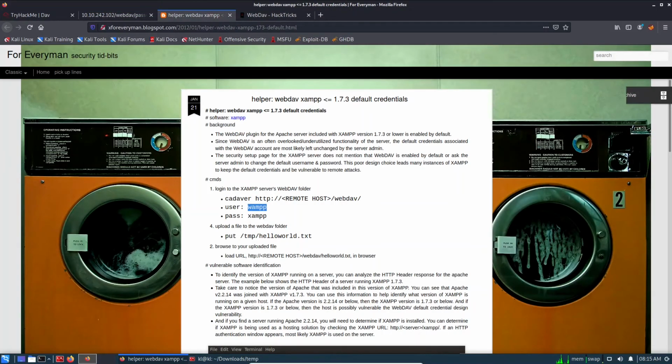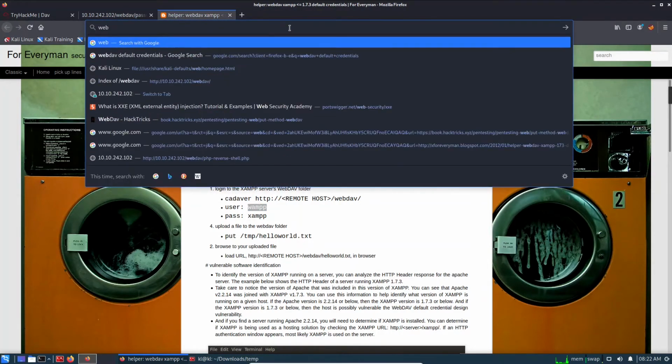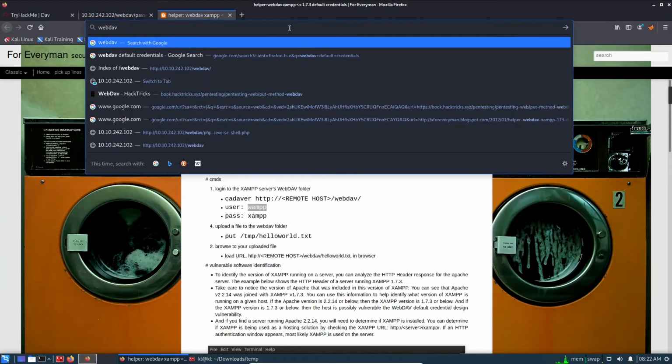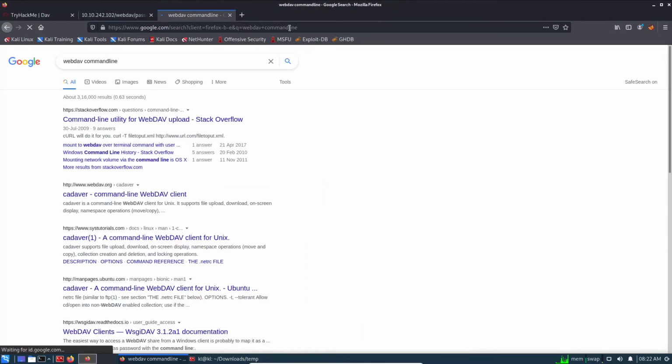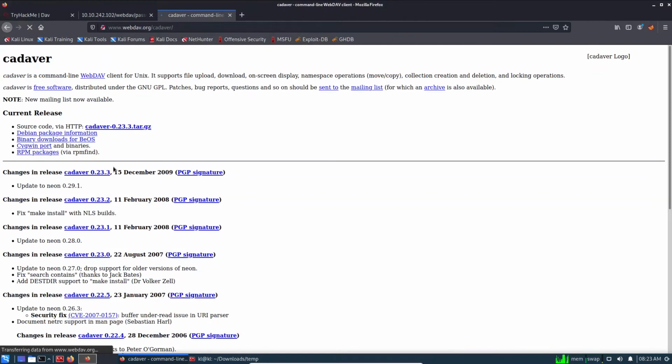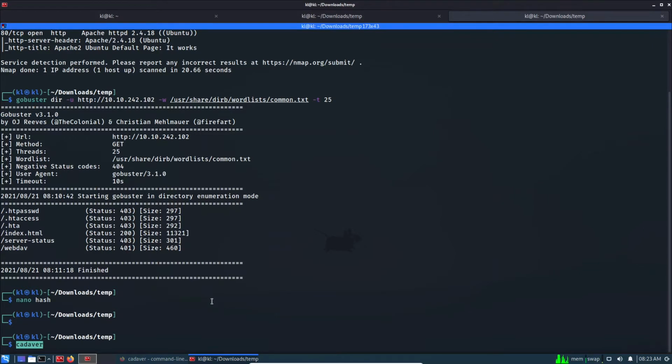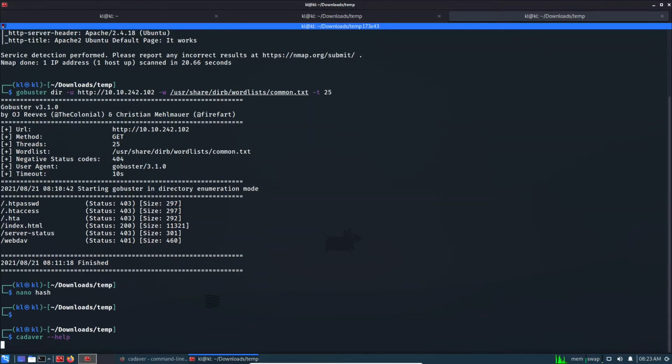Then let's see if we can utilize WebDAV functionality. Let's check out if we can find some tool using which we can interact with WebDAV components or the WebDAV command line. Let's see. So, a command line utility to upload files. Let's try this one. This is on the official page. Get cadaver. I don't know how to pronounce it, but I'm assuming this is it, yep, we have this in Kali Linux by default. So let's check the help.